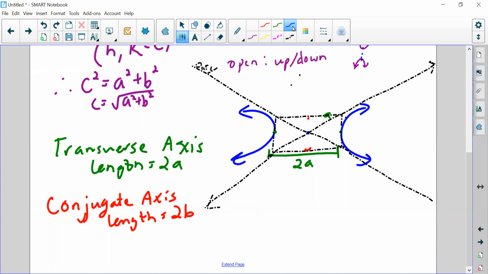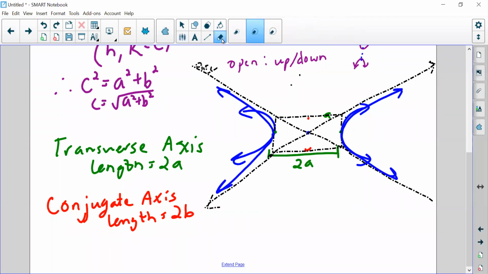So that means my hyperbola is more like this. And it approaches that. So it's a little bit wider than I drew. So that's how we figure out the shape of our U's, how wide it is. The length of our transverse axis and the length of our conjugate axis determine the width of our U's. And that's what's important about it. Any questions over that? All right, now we need to figure out the equation of these asymptotes.